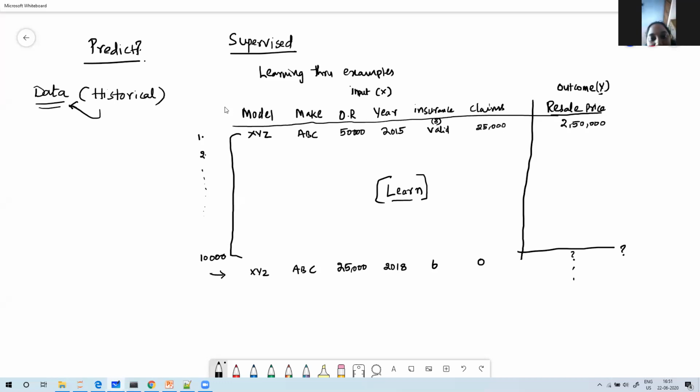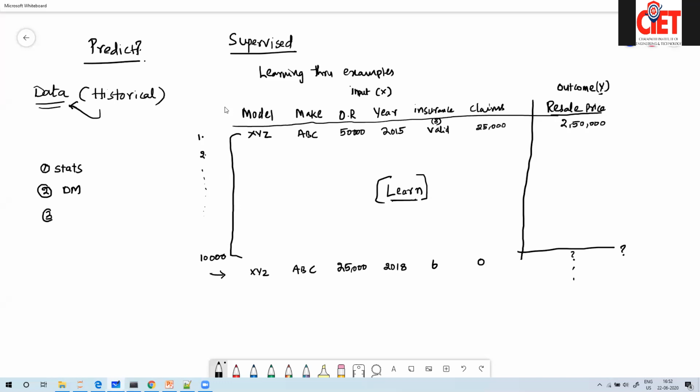Now, how can we learn from the historical data? We need mathematical or some sort of algorithms that can learn from this historical data and make these predictions into the future. So the learning is going to happen using different types of algorithms. The first set of algorithms starts with the concepts of statistics. So they are called statistical algorithms. The next set of algorithms starts with data mining techniques. In your undergraduation or post-graduation, you might come across some concepts of data mining like decision trees, etc. Those are called data mining algorithms.